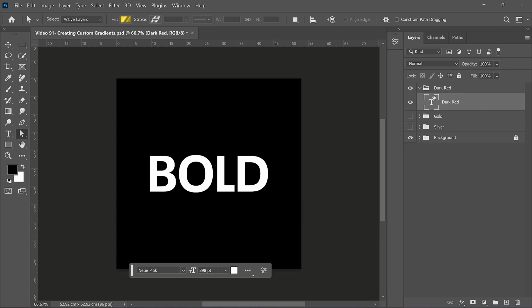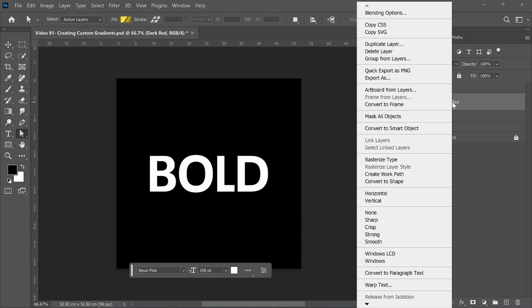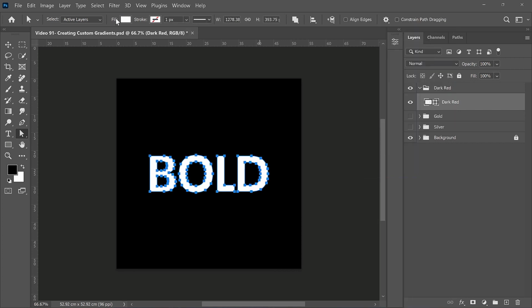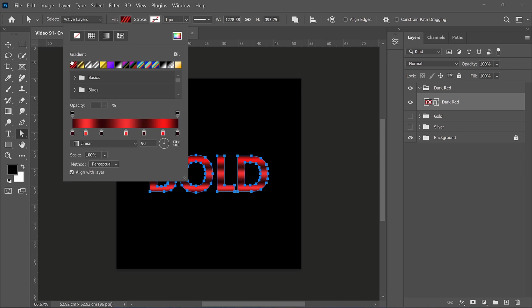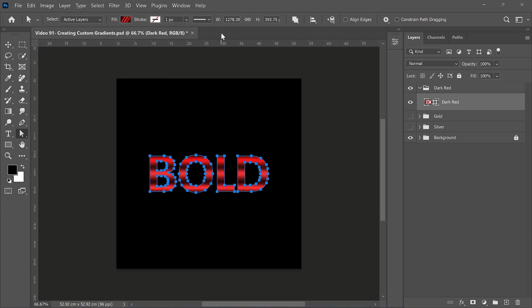Let's delete this, and this one is dark red. I'm going to destroy this text. I'll convert it into a shape because I just like to come here and then click on gradient and choose the dark red gradient from there, and we can change the style to reflected if we want to. It's just going to reflect stuff as you can see right there, but let's go with linear, and we can reverse stuff here and there, adjust the angle like so if we so want to. Okay, cool. Let's just leave this at 90, and that's basically it.